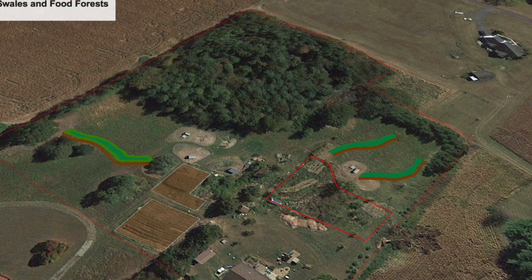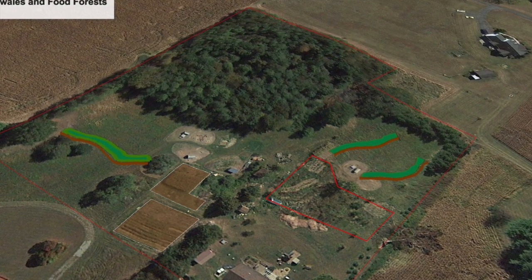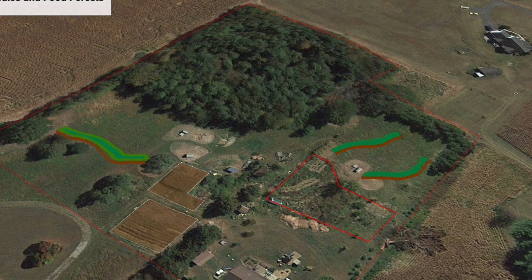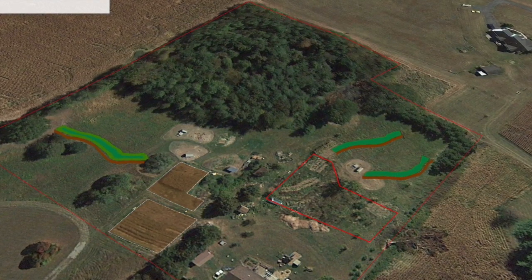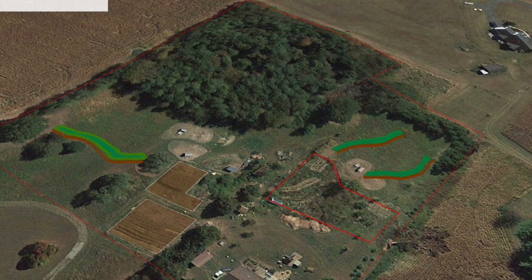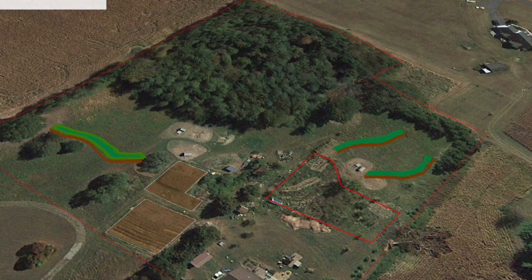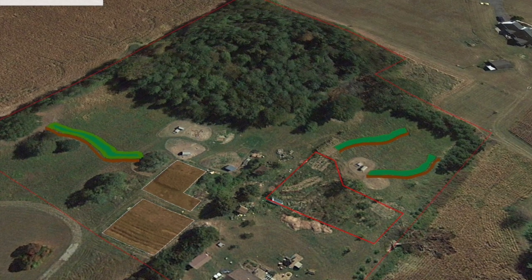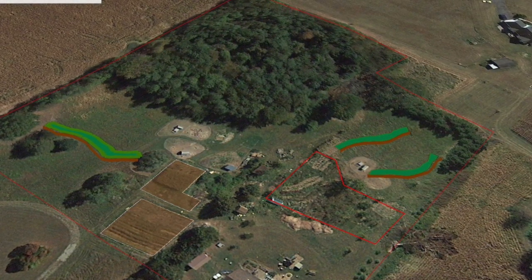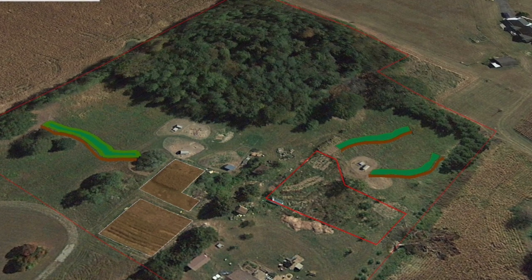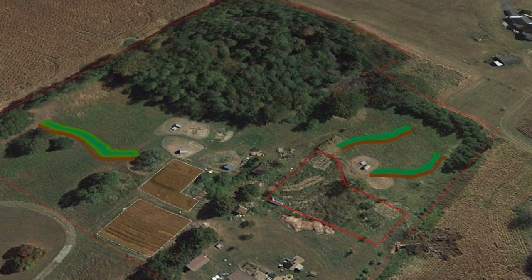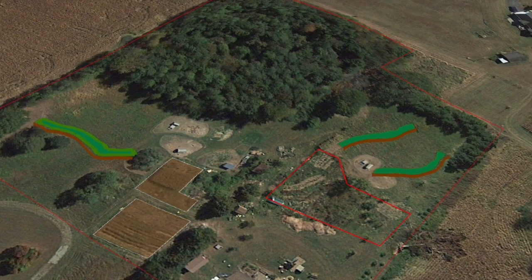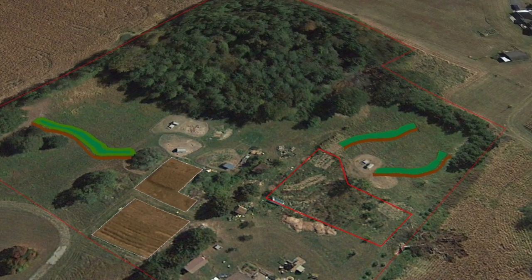These are going to be 3 fairly large swales with food forests that we're going to implement on the property. So we get 1 on the left side and 2 on the right side. We have studied the topography and identified some of the contours. And so we have some areas that we have indicated we're going to be digging some swales and growing some food.